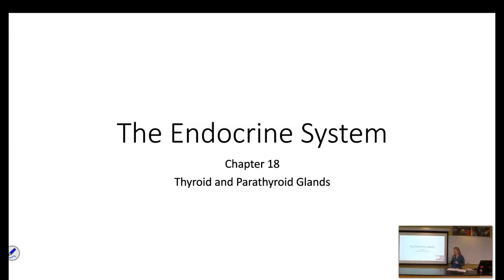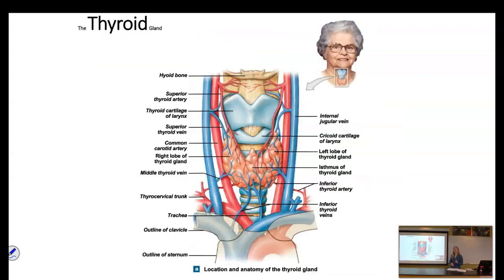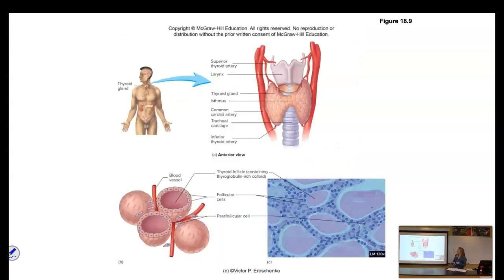So two glands in this video, but anatomically, they're located pretty close to each other. If you want to find your thyroid gland, you're basically going to find your Adam's apple, which is the layman's term for the thyroid cartilage. And then you'll see the thyroid gland is just below that. You can't really distinguish it from the surrounding tissue because glandular tissue is pretty soft. But there it is right below that thyroid cartilage.